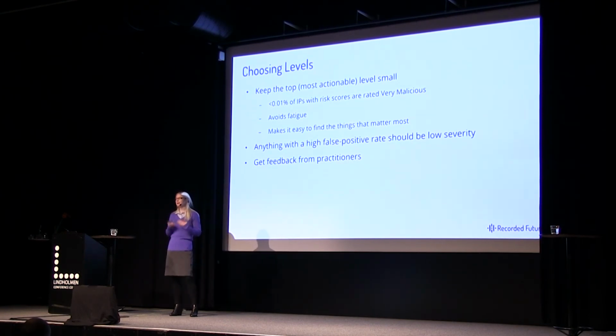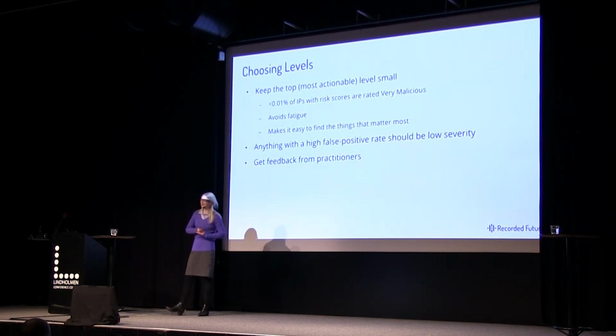So it's important for us to surface this information. It could be very critical for people looking at it, but we know that there can be a lot of noise, and so we want to make sure that we keep that down at a low level, even though it's still in our model. And finally, as with everything I've said, get feedback from practitioners. Make sure that the people using your model are going to be able to actually make sense of your different levels.